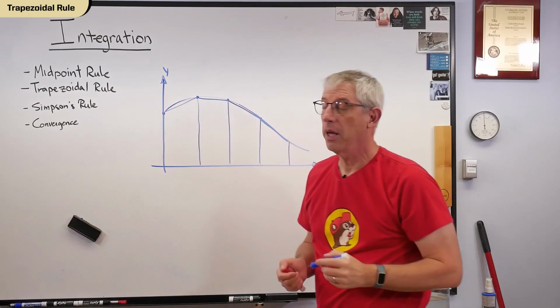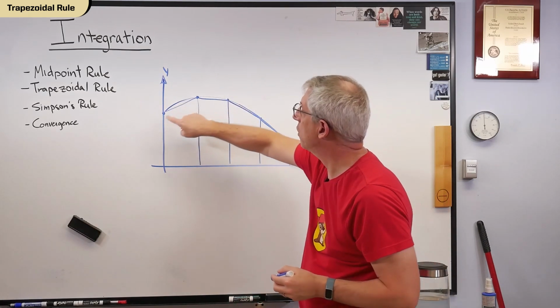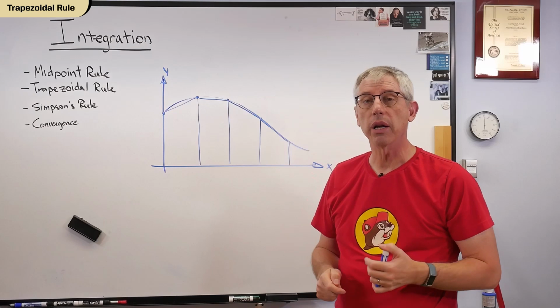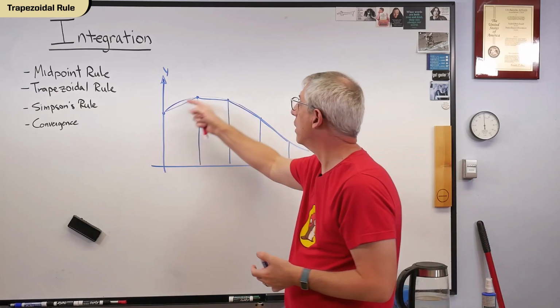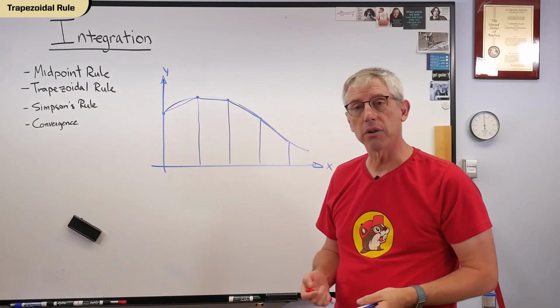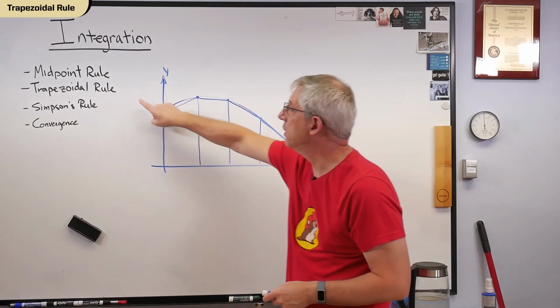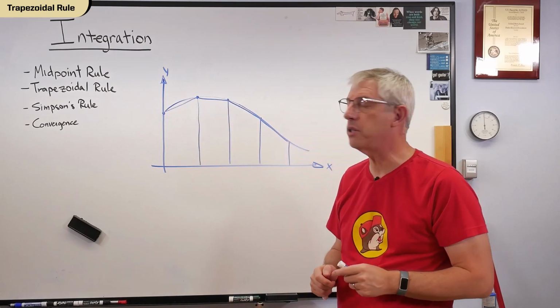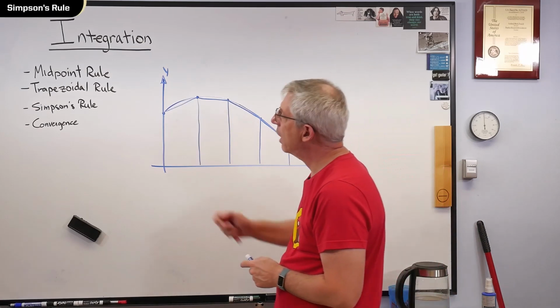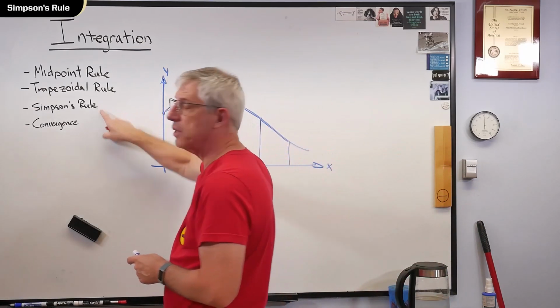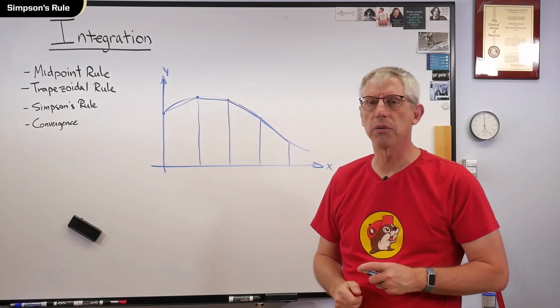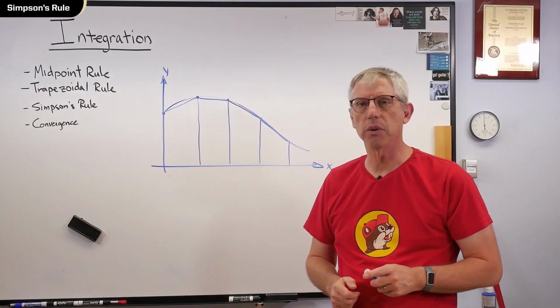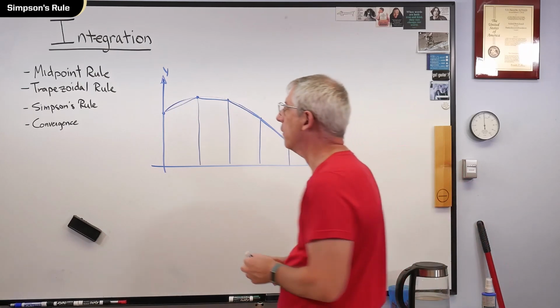So anyway, here, by using a sloped line, we're getting closer and closer to approximating the curve, and the errors are smaller. This is built into MATLAB. There's a command called trapz, which I showed before. We're going to touch on it again. And there's another approach to this called Simpson's rule. I mentioned it before in passing, but let's go into a little more detail. Just give me a second here.